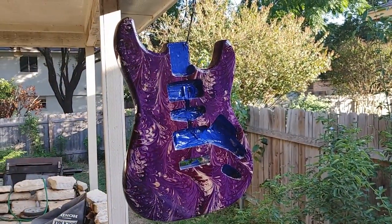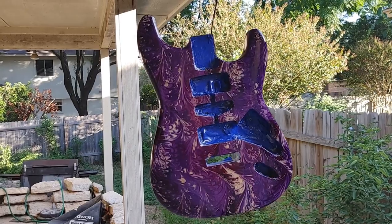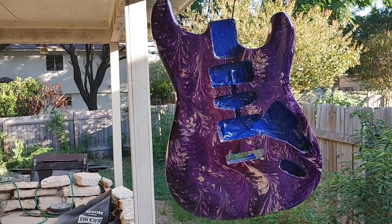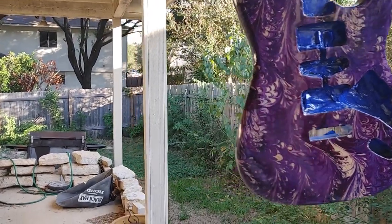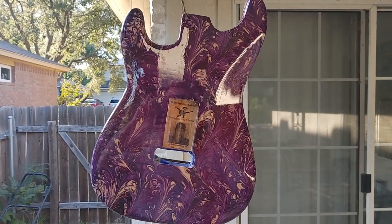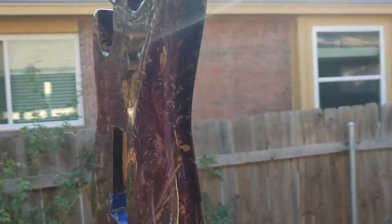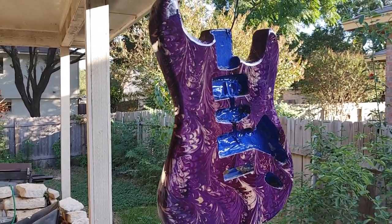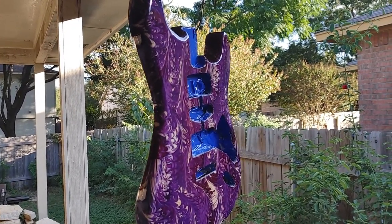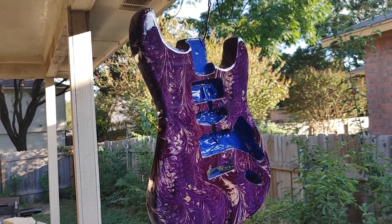We've just finished spraying our second three coats of 2K clear, and you could tell that this is just going to be a beautiful guitar. So let's go check out the back, and here is our back, and it is looking very nice indeed. Of course, we'll have some things straightened out. Once it dries, we'll have a little orange peel that we'll need to wet sand out. But I think this is going to be a much easier buff and polish than I originally thought it might be. So that's good.